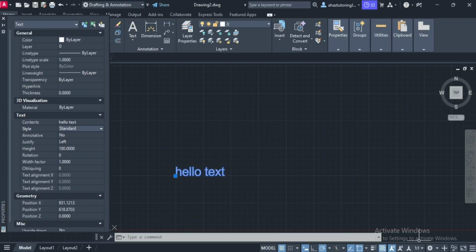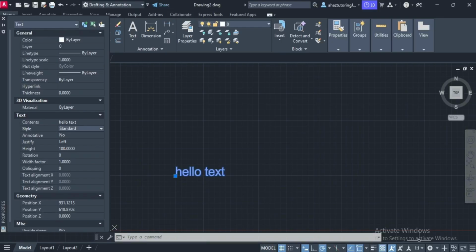To summarize, editing text in AutoCAD begins by creating text with the text command and specifying a starting point before entering the desired content. To modify the text later, simply double-click it and edit the wording directly. For additional customization, type Properties in the command line and press Enter to open the Properties palette. From there, you can adjust numerous settings including text style, height, rotation, color, justification, and many other attributes. Together, these tools allow you to fully control both the content and appearance of text within your AutoCAD drawings.